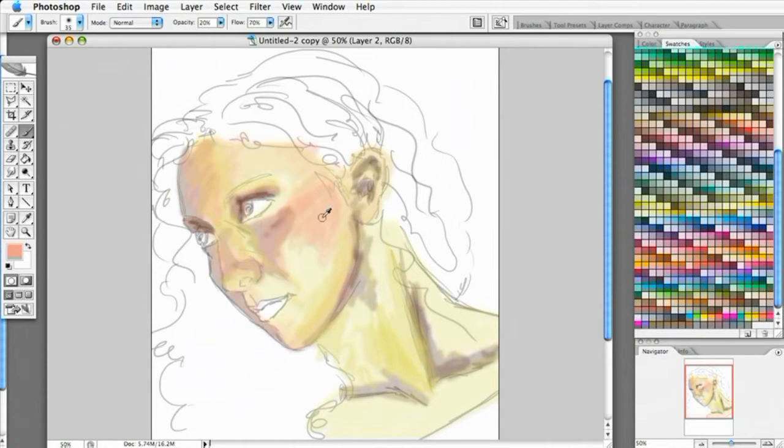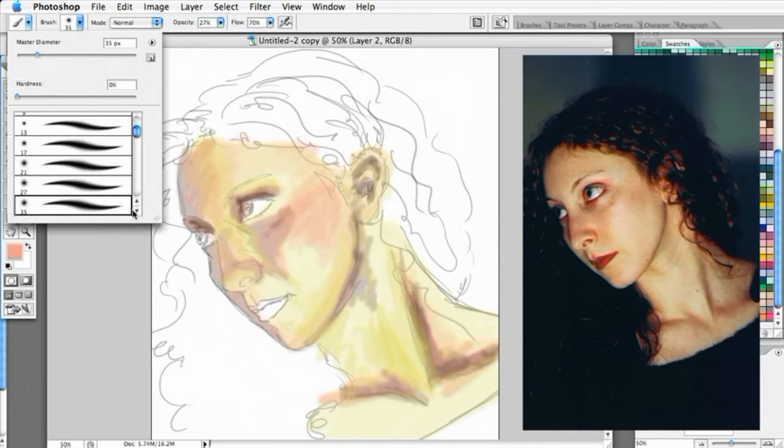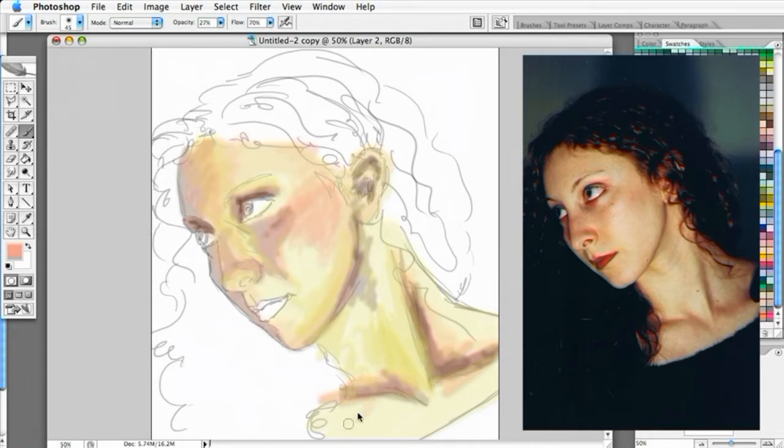Could you use the eyedropper tool for that? Or do you ever use the eyedropper tool? Yeah, we could use the eyedropper tool, but we're also working with opacities. So these are a little thinner. We want to make sure that we're using the original color that we began with, and adding that in a little bit to every part of the image, just to keep it consistent. Okay, and let's get this done a little faster. We'll raise the opacity a little bit. I just want to give this an overall pinkish glow on her chest and neck. Okay, so I used a little bit larger airbrush.